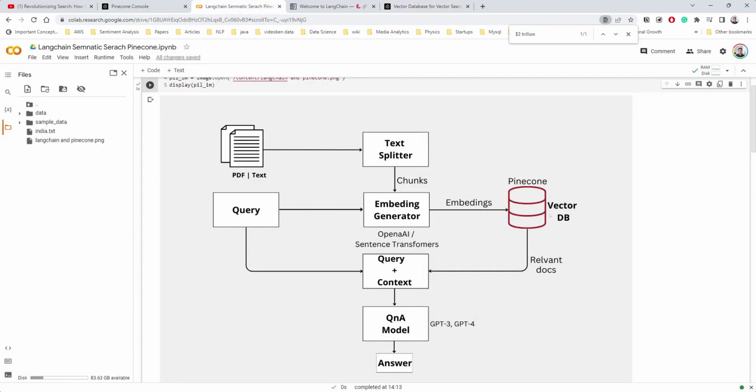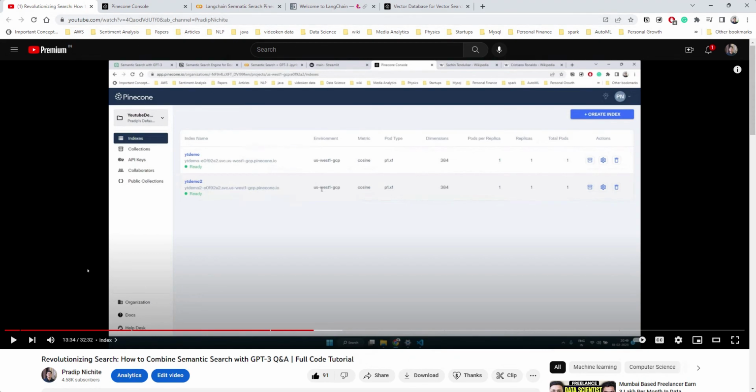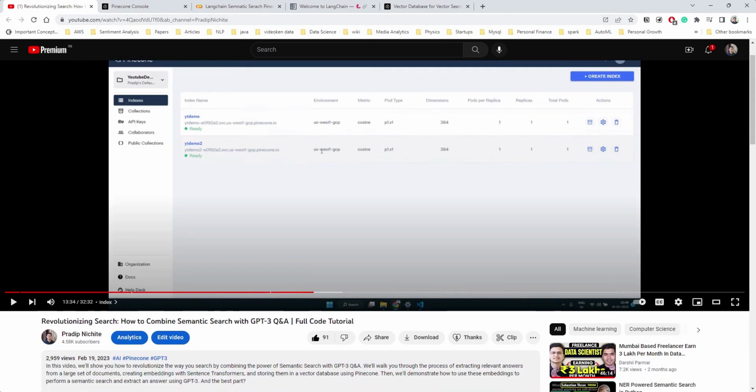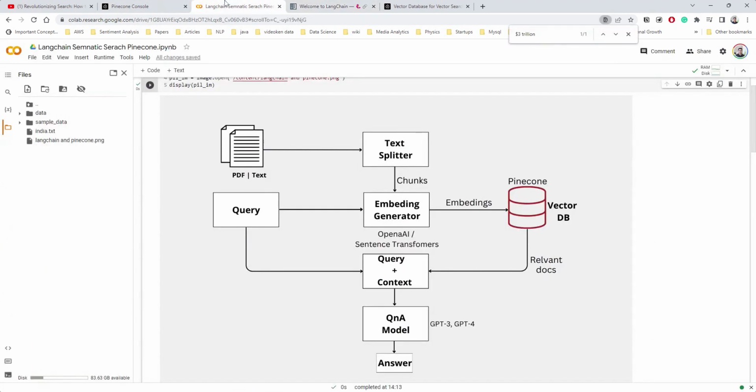It is a store where we can store our embedding vectors, and you can access it as an API. We have also covered that in another video, how to use semantic search with GPT-3 and Pinecone. But this time I'm going to leverage LangChain specifically, and show how to do the same thing with LangChain.